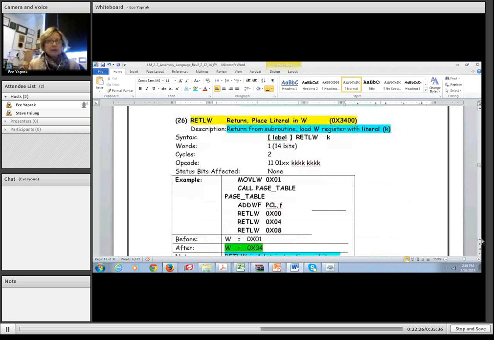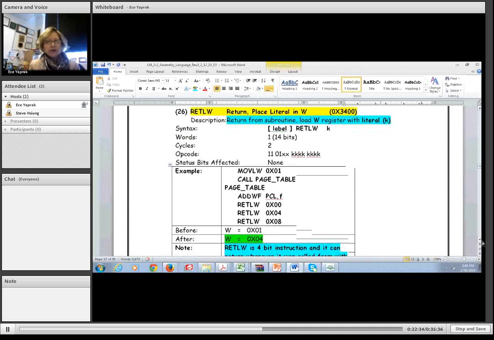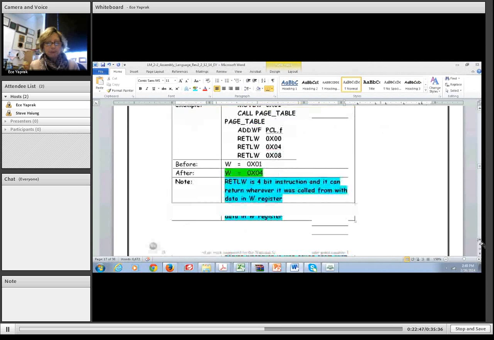Return and place literal in W. So this one you return from subroutine and load W register with literal. So here is an example here that you can see.